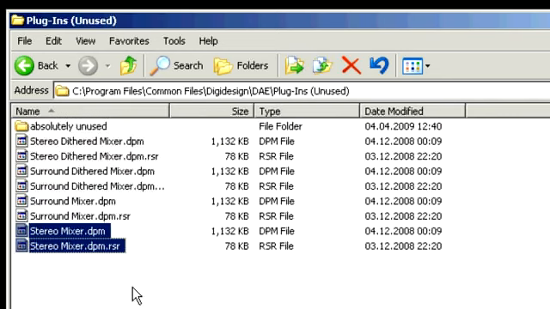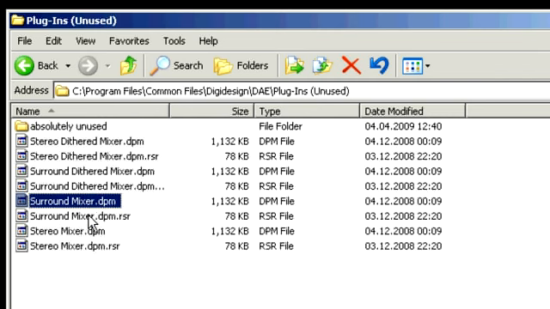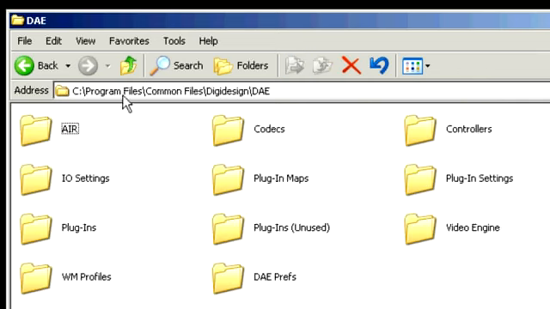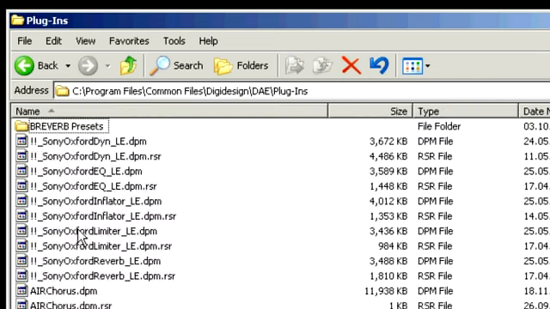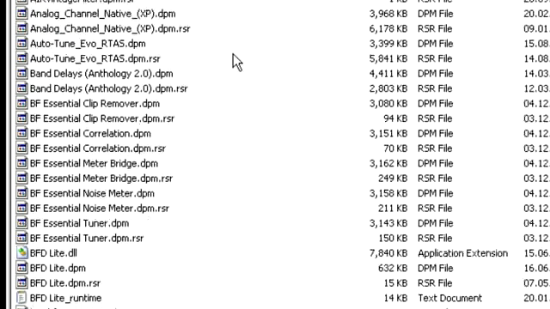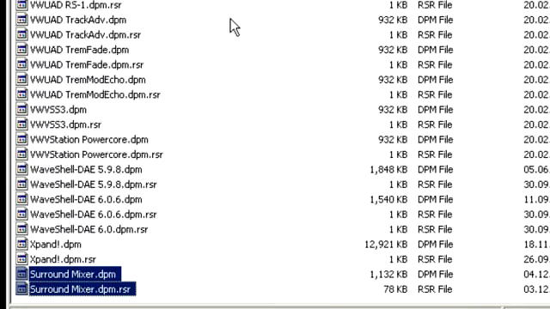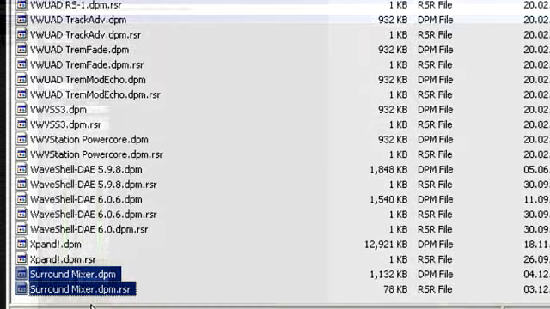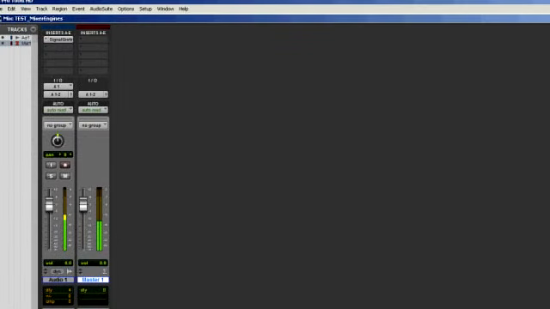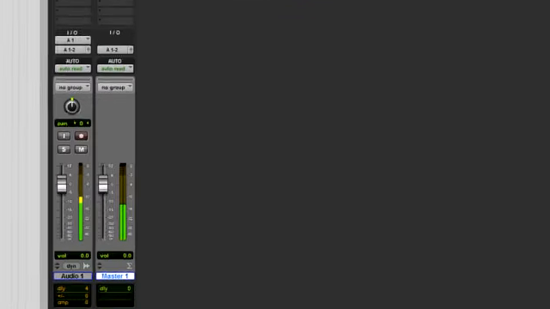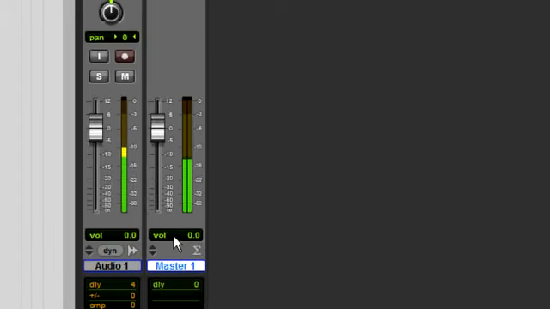Now we take the surround mixer, cut it out again and put it into the plugins folder. After a restart of Pro Tools, the surround mixer plugin will be the only available mixing engine for our entire Pro Tools system. That means that it will also be utilized for stereo mixes. As you can see, this results in the 3 dB pan law that we were looking for.